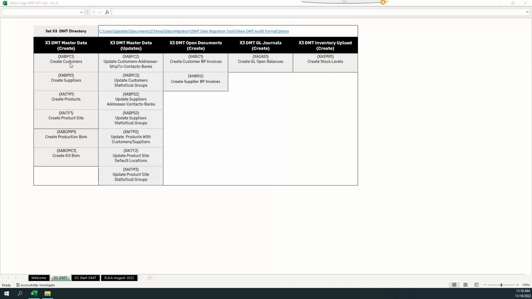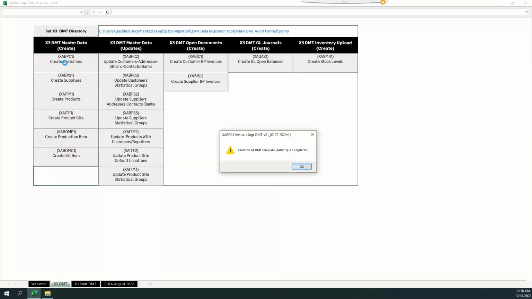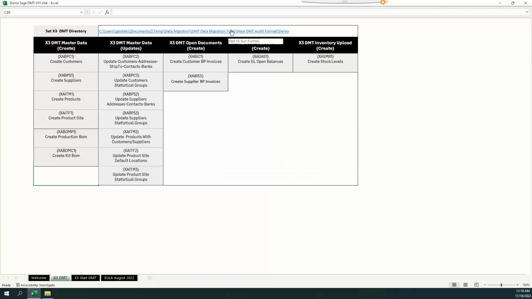So I'm going to go ahead and just create customer as an example. Oh, I should have mentioned, you have the ability to set where you want the data to go. I have done this earlier. So I'm going to click here. When it goes to create this file, it would check to see if it already exists so you don't override it. If it did, you would then be able to change the name or decide that you want to override it, just for information. So now I can just go here to go to where the file is.